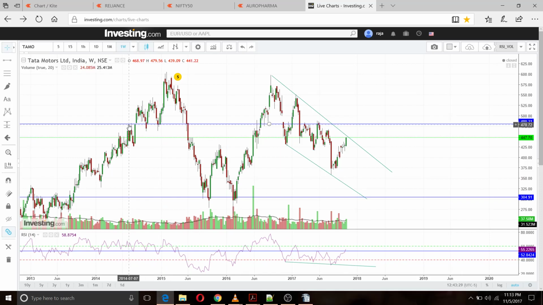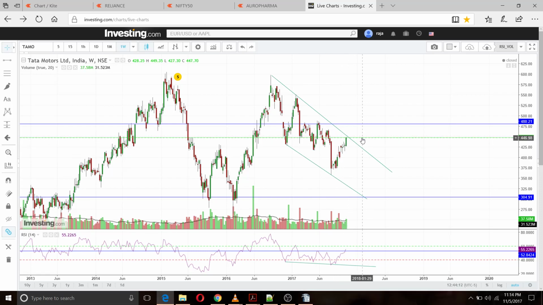If you see, this was resistance, here it became support, here it became support, here then there was a breakdown, again it went up, there was a breakout again, then at this level it came down, there was a gap, and this line is near that level. It gapped down, it opened at this line, and then again it crossed it, the gap was filled, this line became resistance, it came down, and this horizontal line became resistance again.